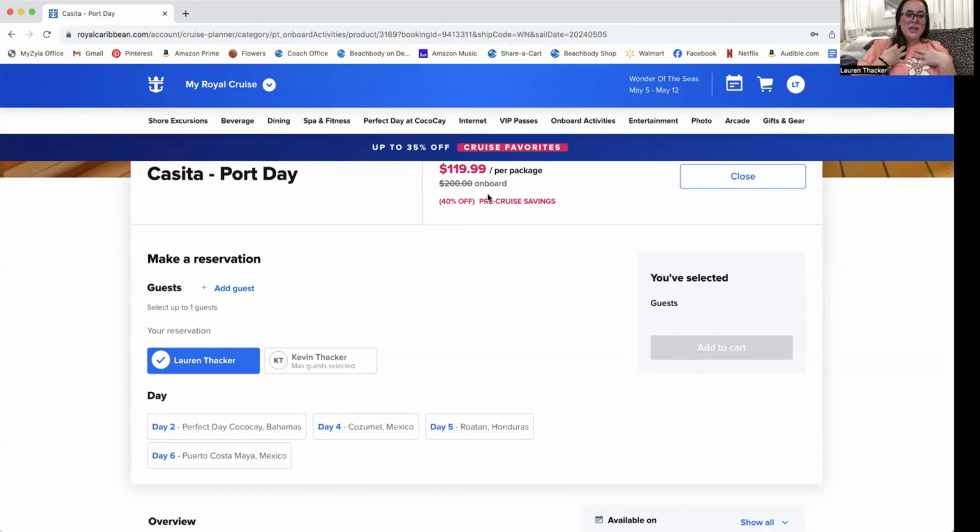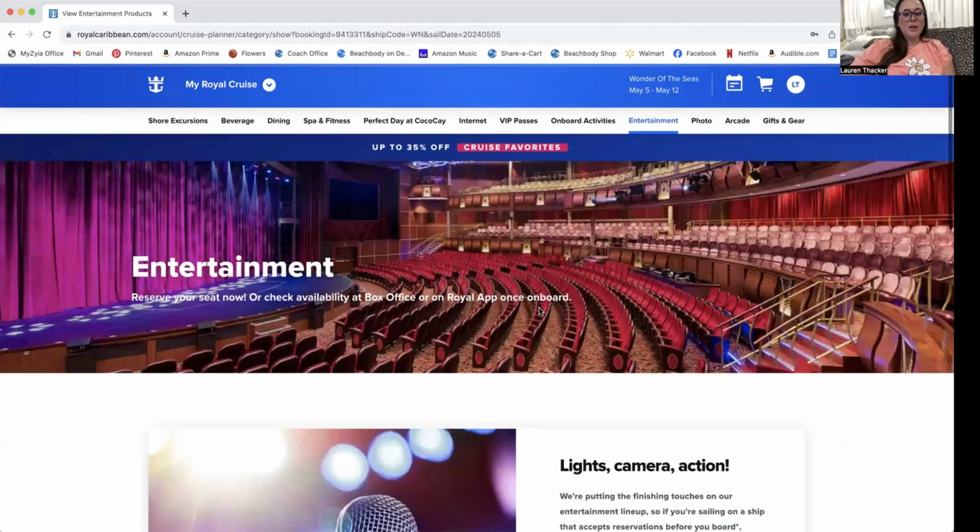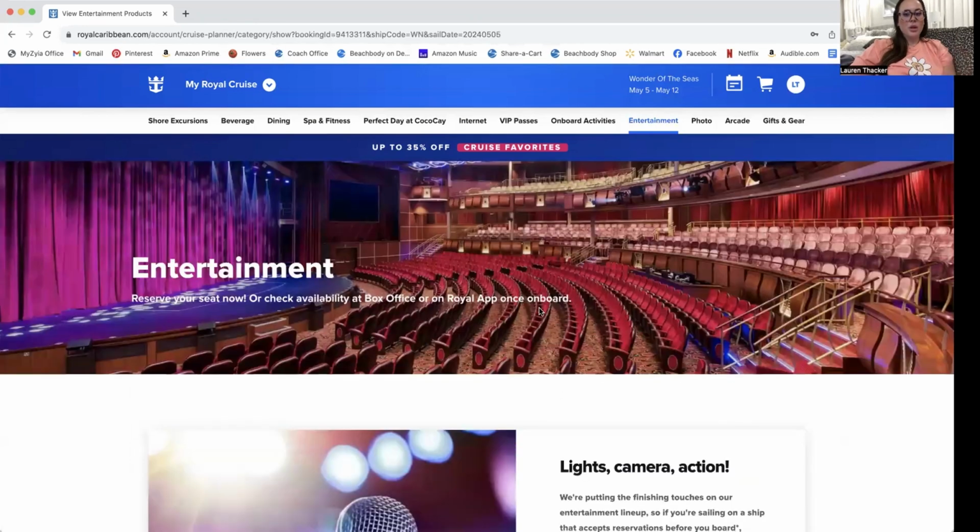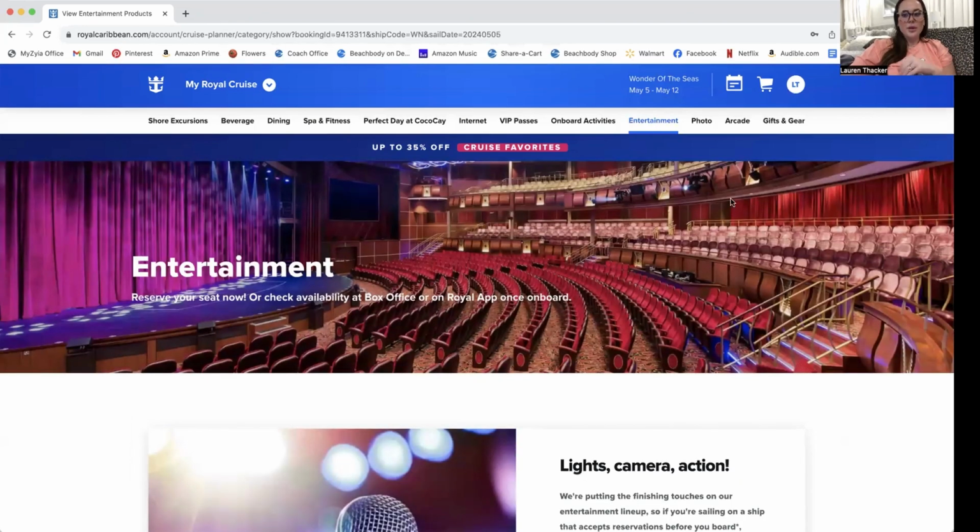My advice on this is if you have a port like Nassau, Bahamas, then I would most definitely book one of these on a port day, because Nassau, if you've been to it once, you don't really want to get off the boat. So if you want to get the most money out of it with your family, utilize that empty ship, get a casita for your family, and book it on a port day. It's a lot cheaper. Entertainment's not going to be loaded yet either because it's too close to the cruise dates.